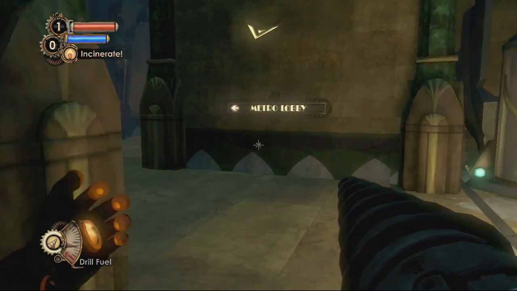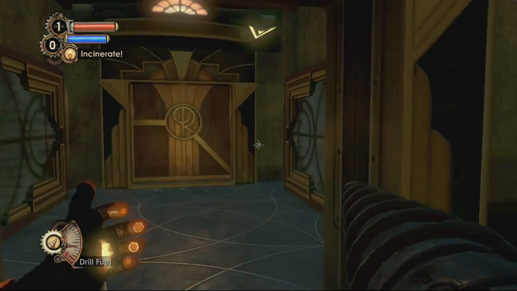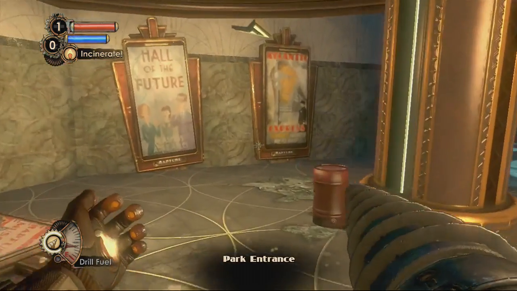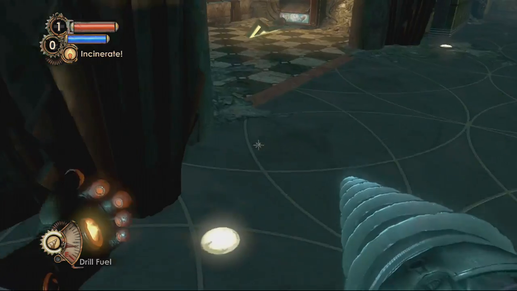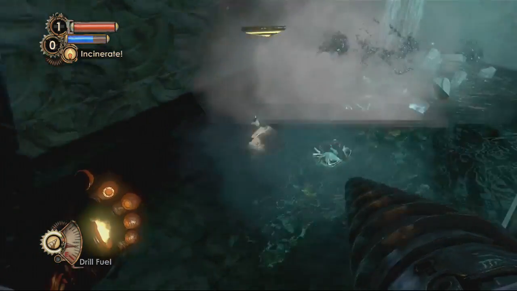So, basically the whole entire goal in this game is just to keep moving the train from section to section. I get the first game, they had the bathyspheres, which were little submarines that took you around. In this game, hey, look, I'm back here to melt this.